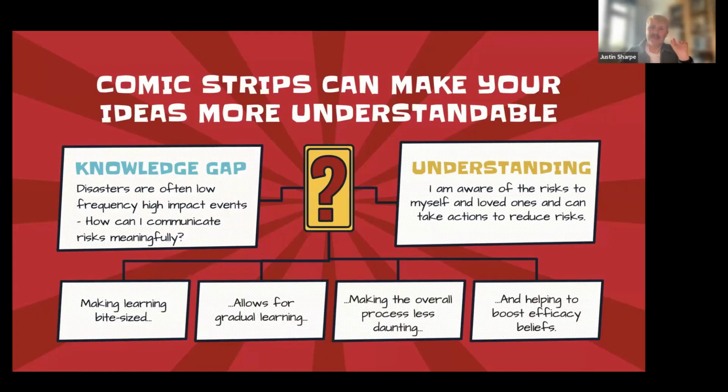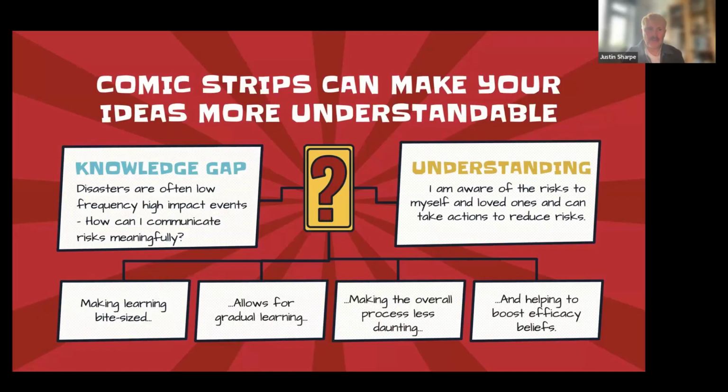So there's sometimes this knowledge gap between what we know and what we want to communicate and what is actually communicated, but not just communicated, but communicated well. And I think that's really key here. And this is why comic strips can be very, very powerful, because you can break things down. The thing that I've learned most from comic strips is it makes me think about what I'm saying and how I'm saying it, and then what visual element I can use to enhance that.